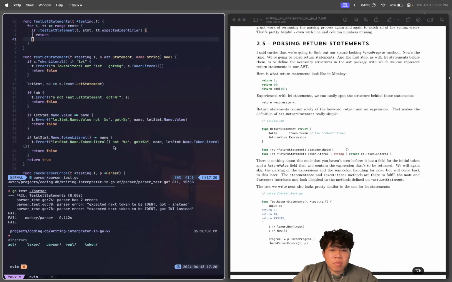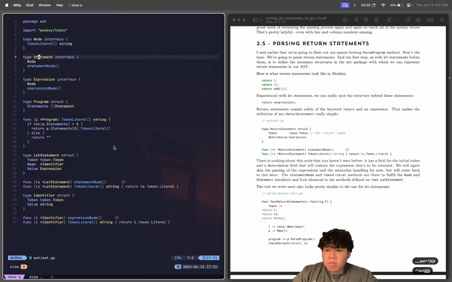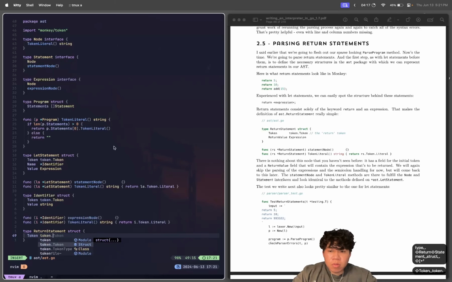Parse return statement. Let me just do it at the bottom. Return statement struct, with a token, the return token.